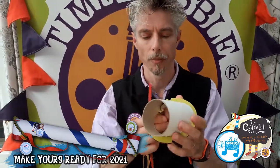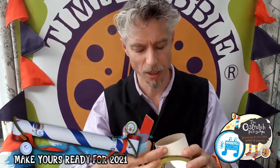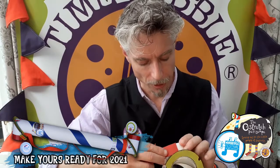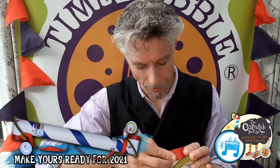So with this part here, what we need to do is wrap this around. Now we don't really want to see the joint if we can help it, so it's always best to put the joint kind of out of sight. So we'll start at the bottom and wrap it round, and I'm trying to keep that up against the edge all the way around as I wrap that round, okay?